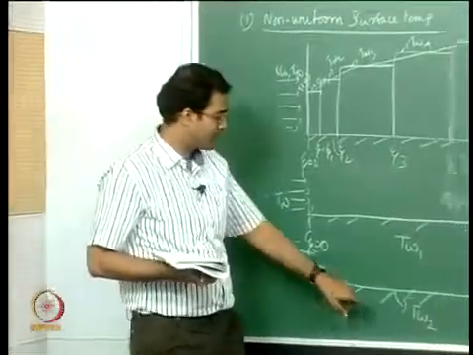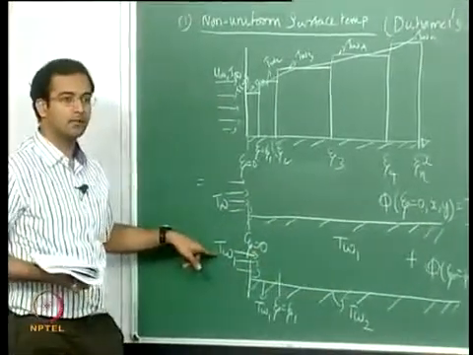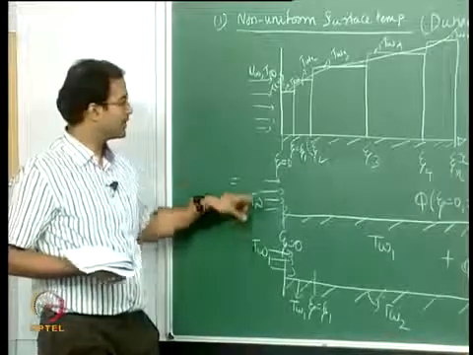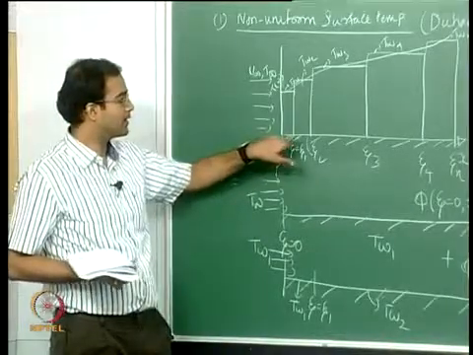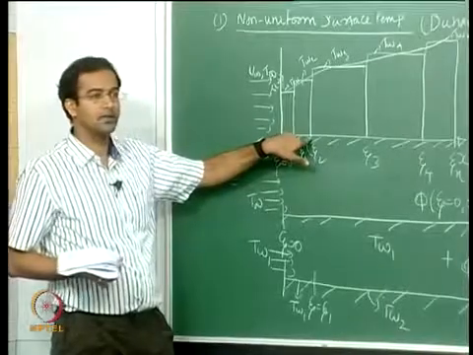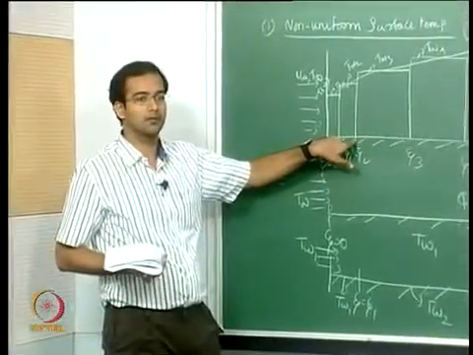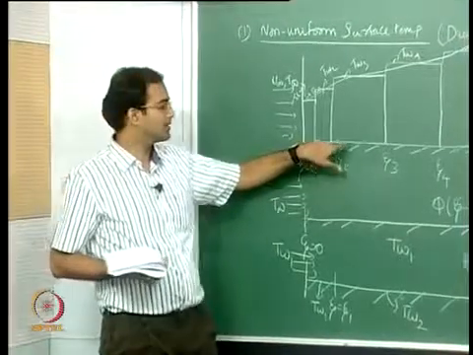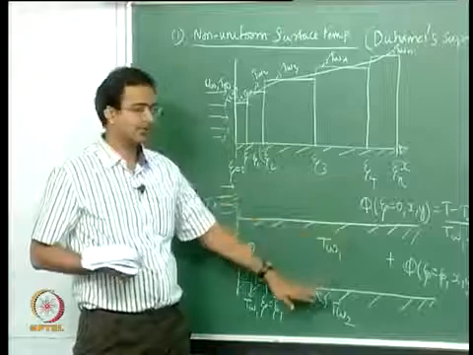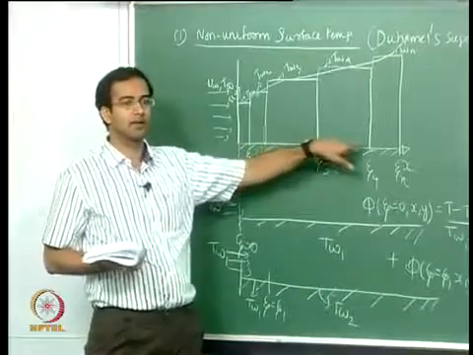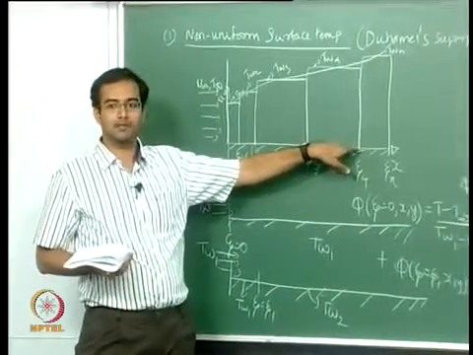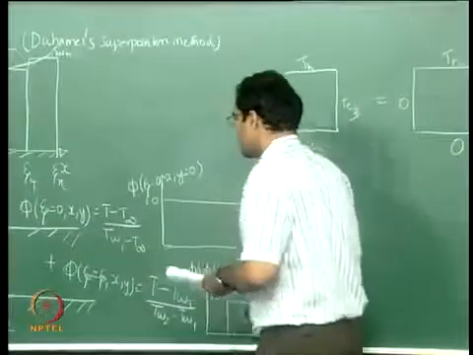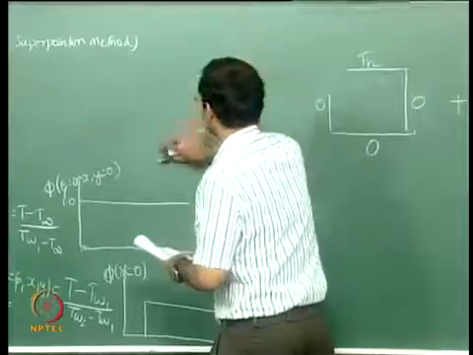okay. So now you are solving for T wall 2 minus T wall 1, that is the difference that you are solving, okay. So that means now you have solved for T wall 1 here, now here you have already solved for T wall 1 plus T wall 2 minus T wall 1, so that is basically T wall 2. Now same way you have to break this into problems depending on the number of piecewise constants that you have, alright. So now if you extend this, I will just give you a representation for the third one.